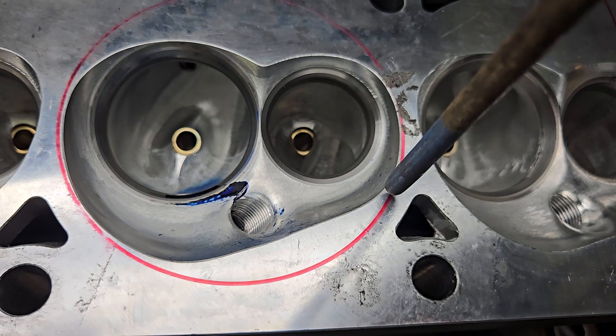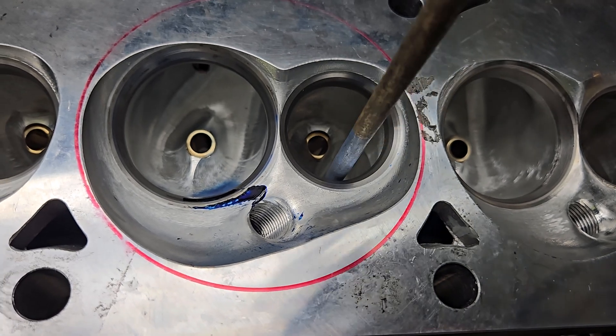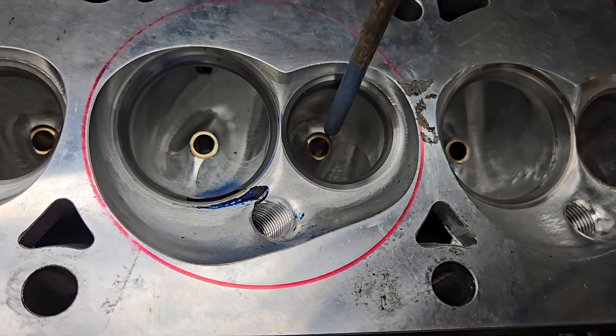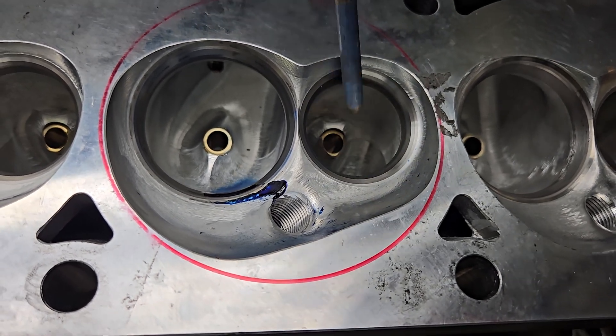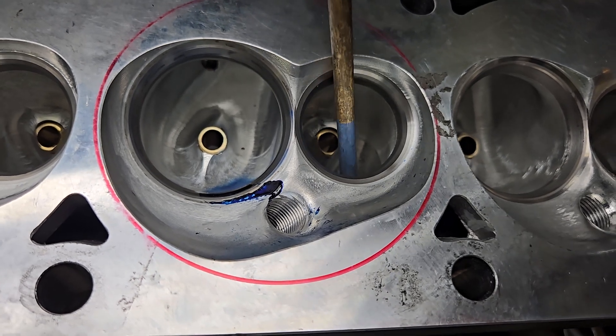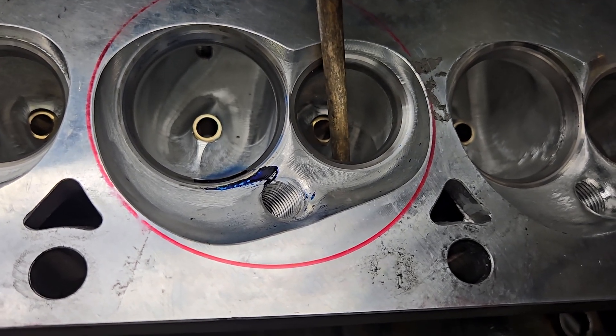Probably the most important part is I like the way this comes in relatively tight to the valve here. When they bring that out I don't like it as much — you don't want as much air across the short side. You'd like to reduce that and get it more like this, maybe machining this out like DV likes to do, give it a little more of a straight shot across.